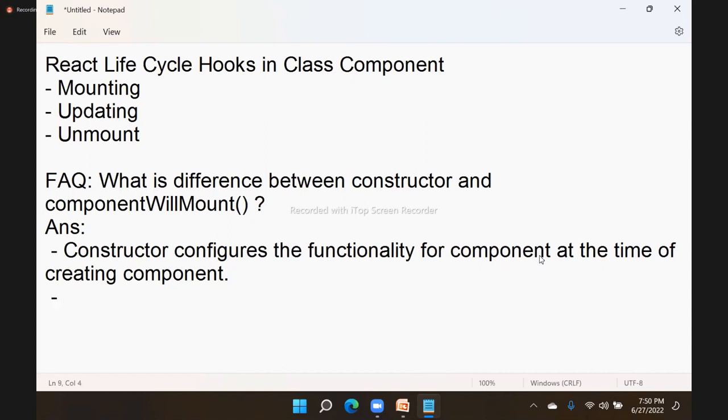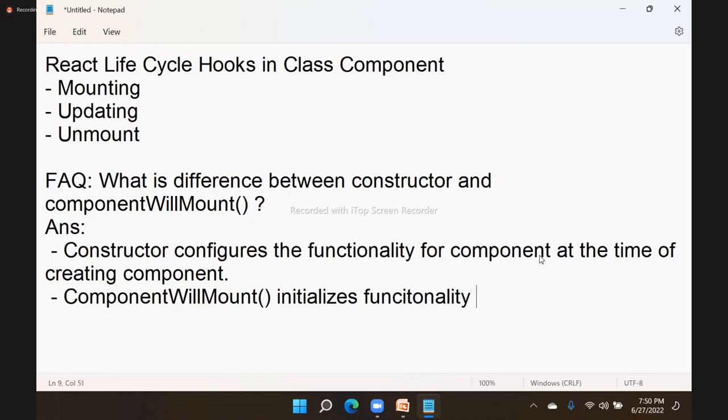Actually, componentWillMount initializes functionality after the component is created.